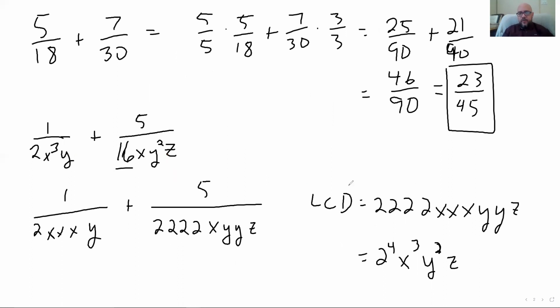You want to find your LCD? If necessary, sometimes they start with the same denominator and then everything's super easy. But in general, you want to find your least common denominator, and then each term gets multiplied by whatever the denominator is missing out of the LCD, right? So when the LCD was 2 to the 4th, x to the 3rd, y to the 2nd, z, well, I have a 2, 3 x's, a y, or 1 y, and no z. So I need 3 more 2's, another y, and another z. So that's what I multiply by. Here I'm missing 2 x's, and that's it. So we get x squared and x squared.